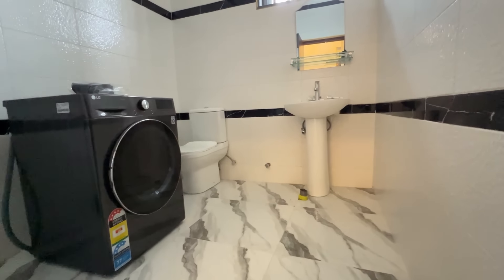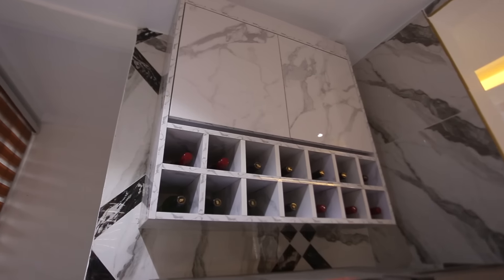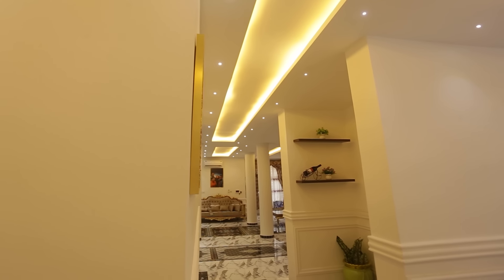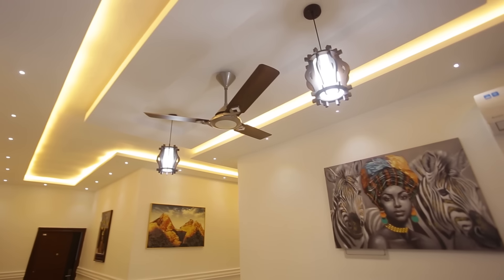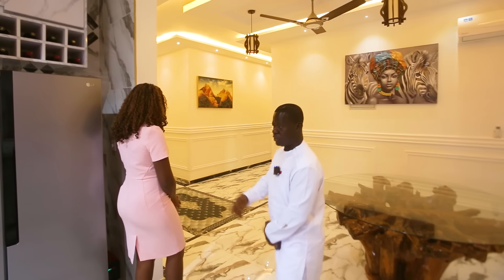How long did it take you to build this? Two years. Two years — this is laundry, and this is the open kitchen, so it's all custom built. We do the kitchens in a foreign style — the cabinetry is all foreign style. We have a team that does that. Two years is a short amount of time to put something like this together. We have all the group to do everything — pop ceiling, tiling, electrical — everything that goes into building.